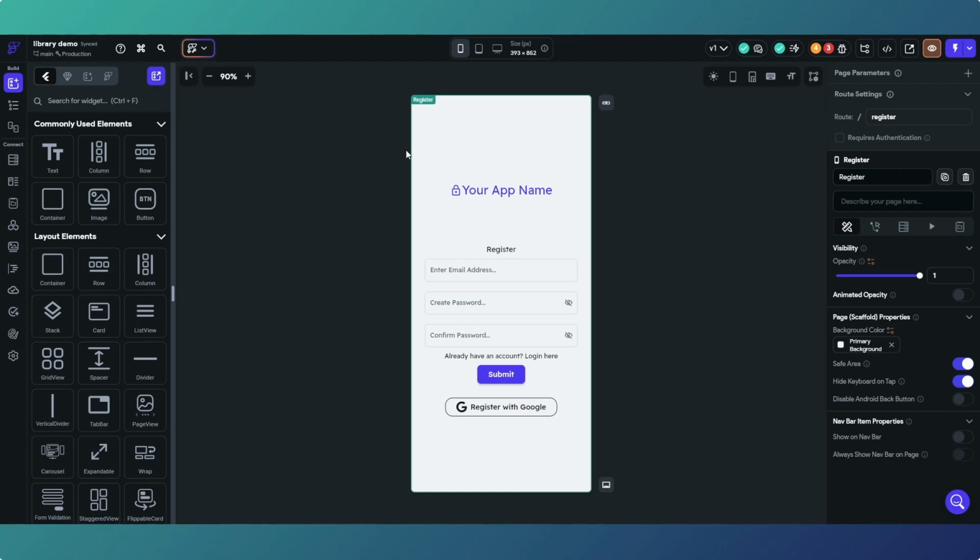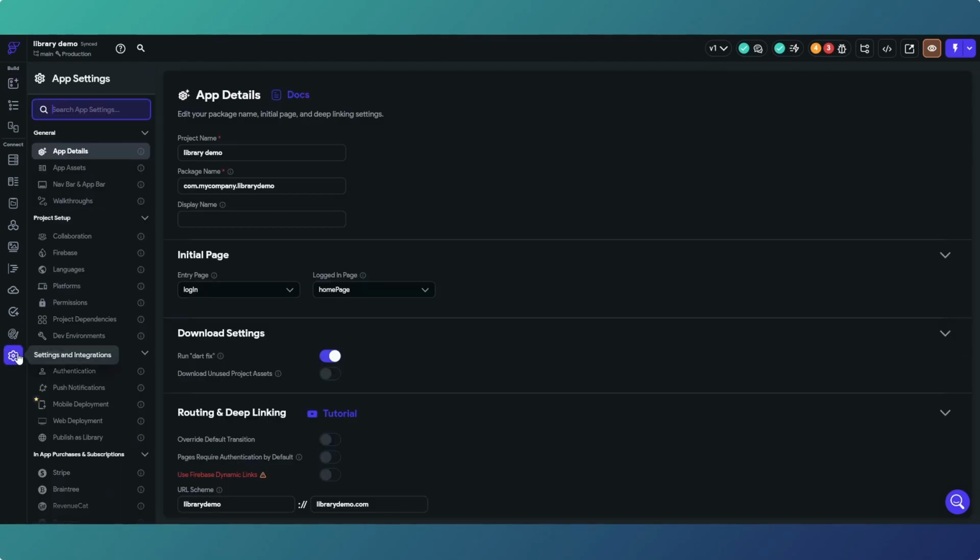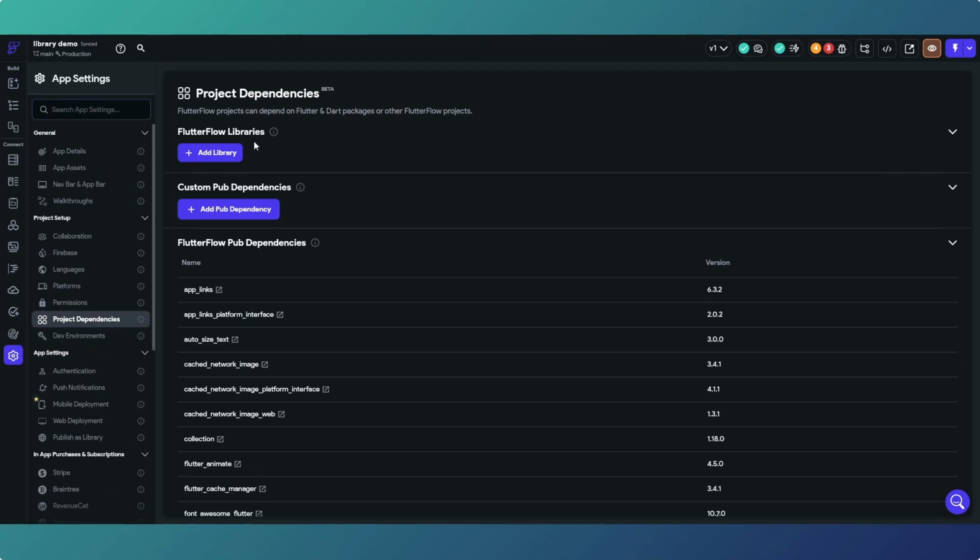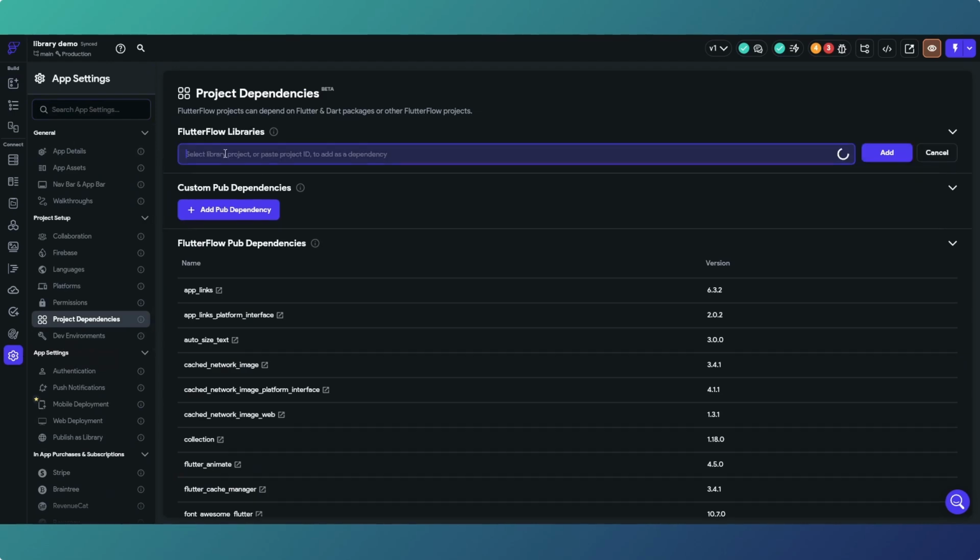Okay, so we're back in our app, and if we go back into the dependencies, we want to add a library, so hopefully we've now got one. And then we want to input our maps library.